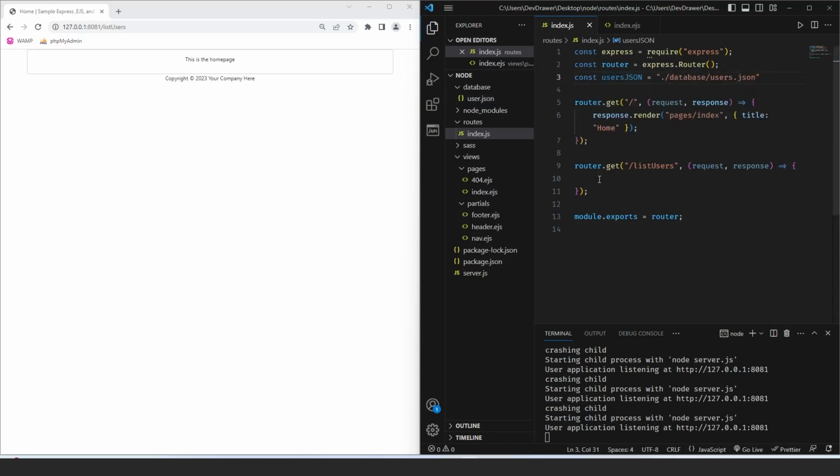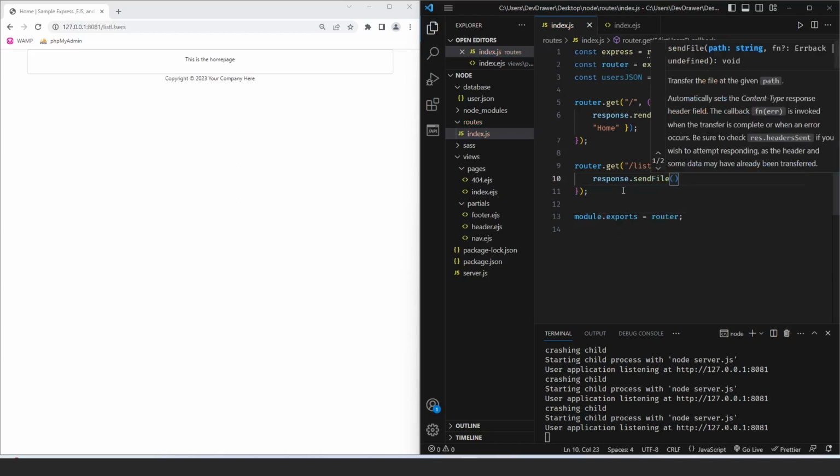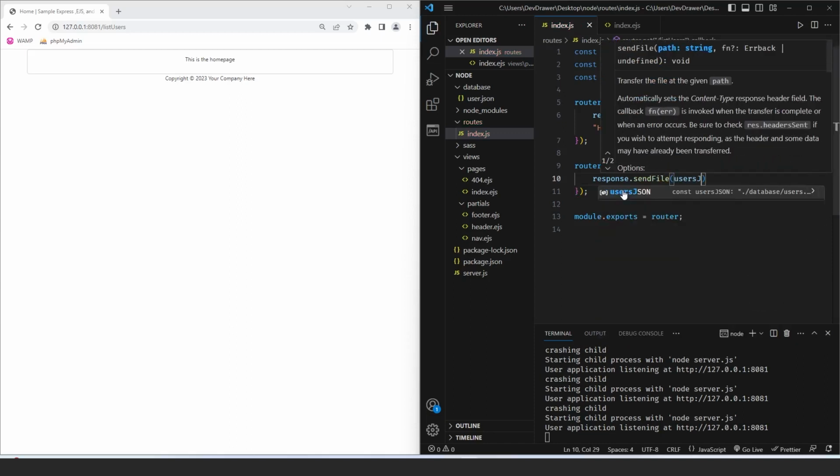We want to be able to parse it. So on the list users, we're going to do response.sendFile usersJSON, and then we're going to pass just the root so it knows which directory we want it to display in and to parse.